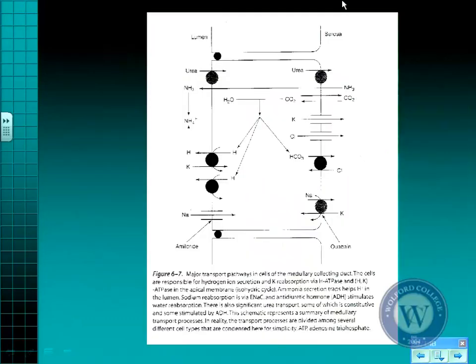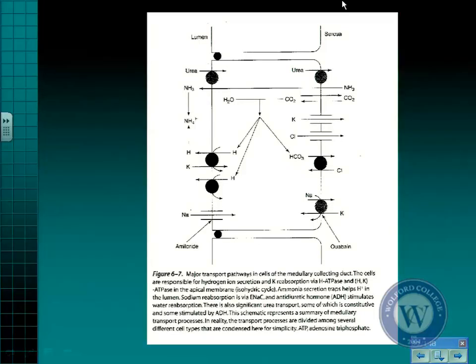So let's look at our different guys here. This is the major transport pathways in the medullary collecting duct. Okay? This is the luminal side, this is where the urine's at. So urea is able to cross over, which is definitely unique. To pull urea across, it actually allows ammonium to form inside the urine, which gives you that characteristic urine smell, which is ammonium smelling, which is part of the medullary collecting system. It helps remove additional ammonium. Okay? It also is able to secrete hydrogen ions very effectively and also pull potassium back in this way as well.